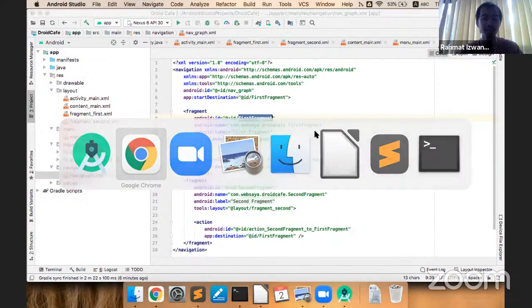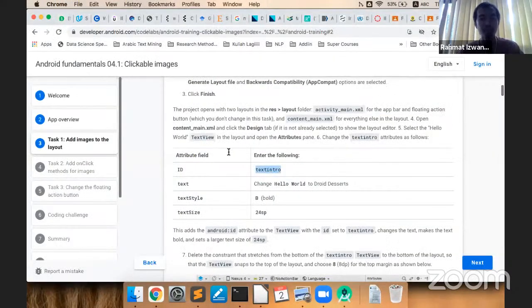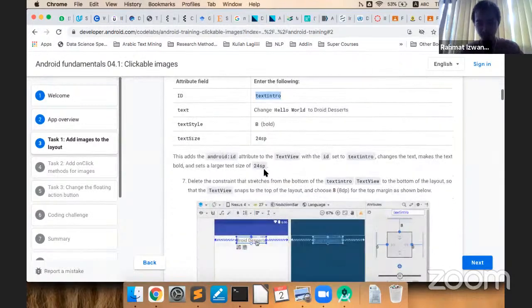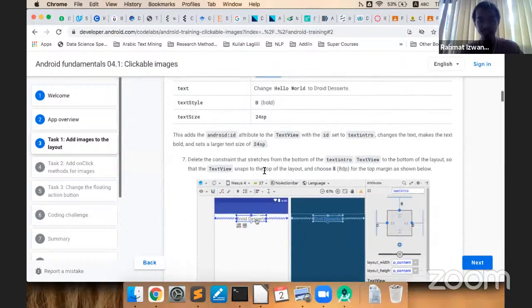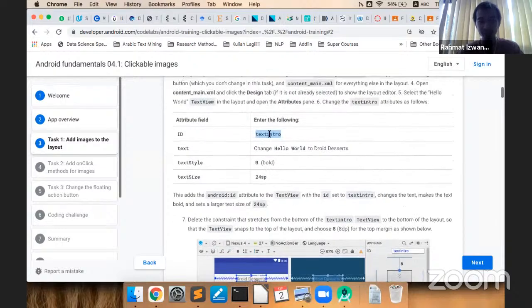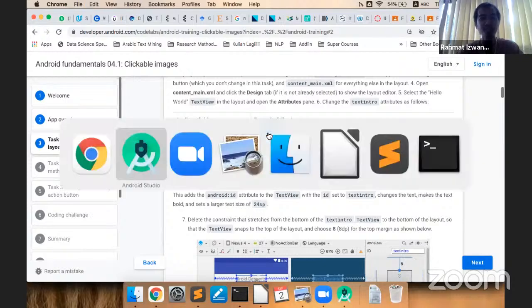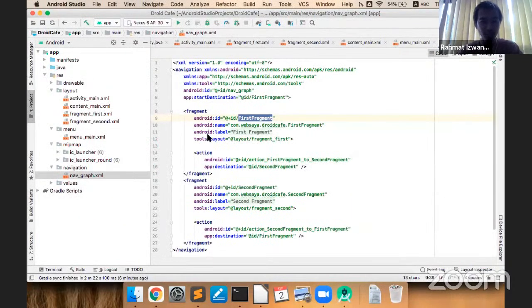Okay, let's go back to the steps. We change hello world. Online. Okay, text intro. I don't know if it's the same thing. Anyway, text intro, we use the one fragment only.